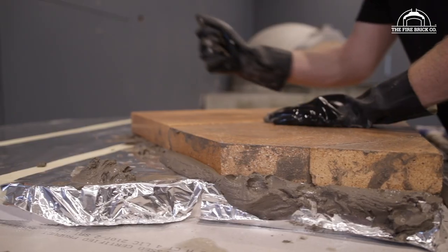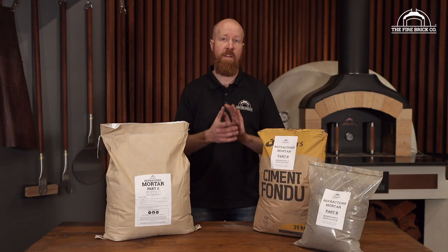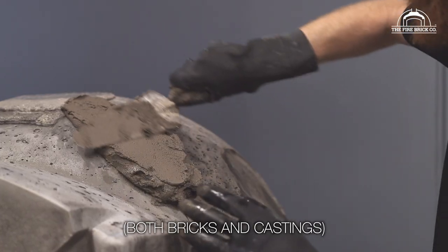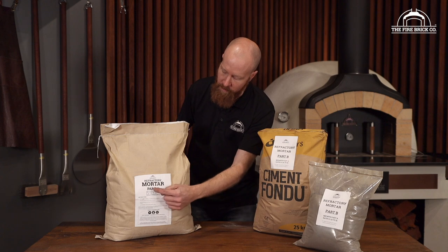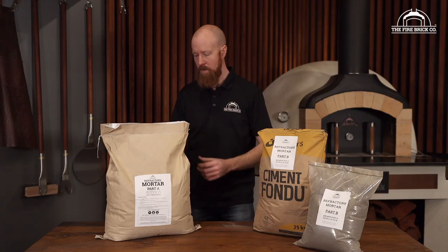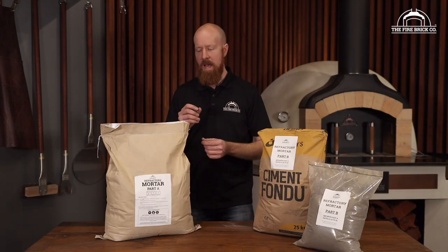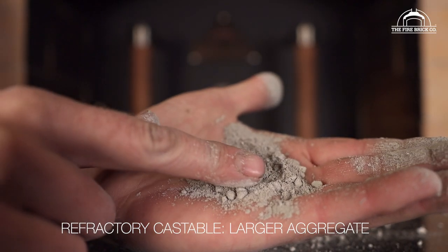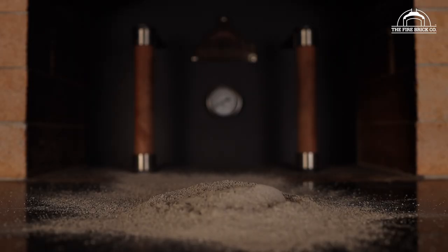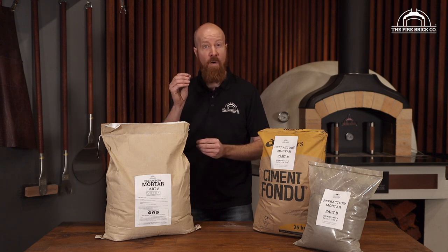Right, once you've laid your floor tiles, you are done with the air set refractory mortar. You can take that bag, set it aside, you no longer need it for the rest of the build. From this point onwards, all your bricks are going to be laid using our two-part mortar mix. We have part A, so you'll see refractory mortar, part A. This material in here is a fairly fine dry material. It does have a small aggregate, about 1.5 millimeters across. So don't confuse that with refractory castable. The castable has a much larger aggregate. So when you get them in your hands, you'll know them pretty well straight away. So refractory mortar, part A, is just a fairly fine material with a fine aggregate through it.